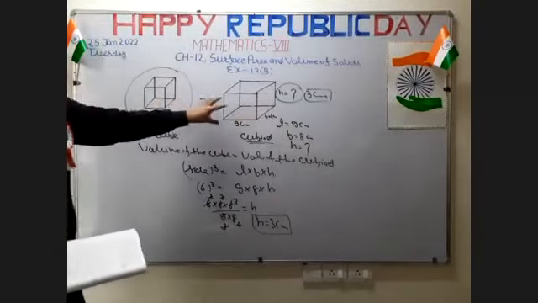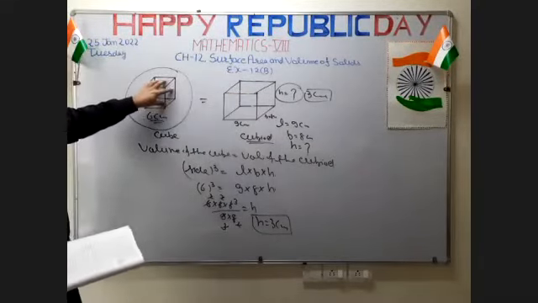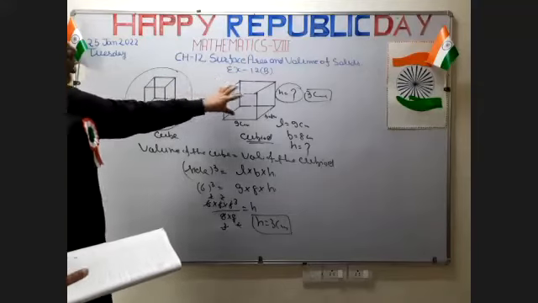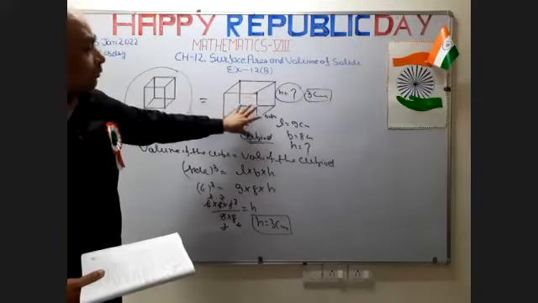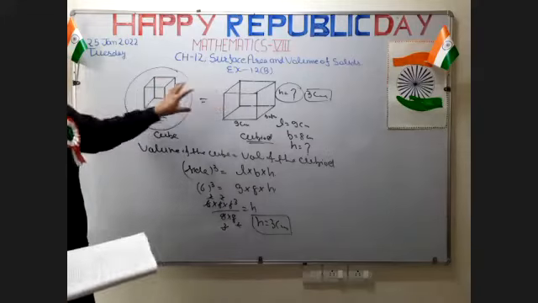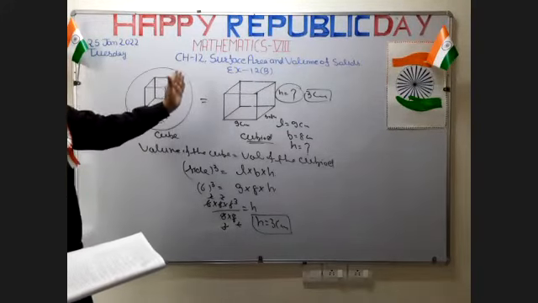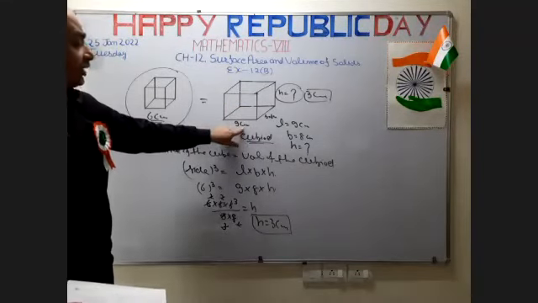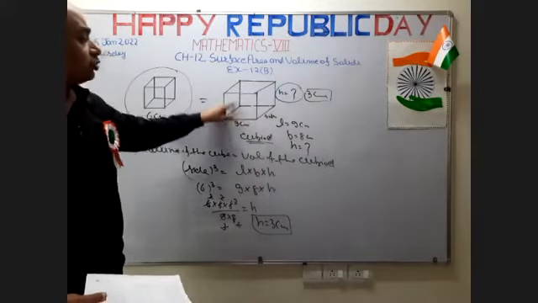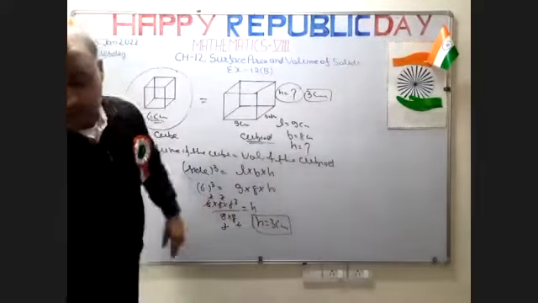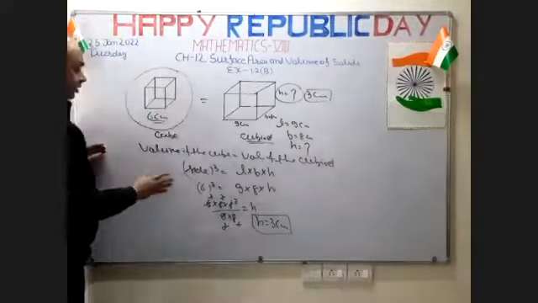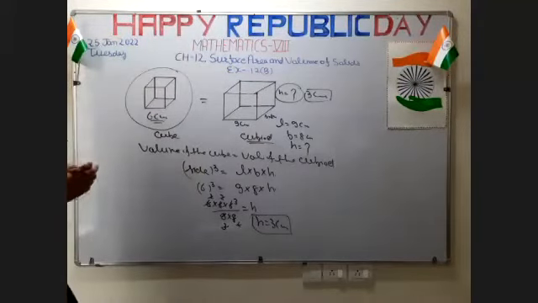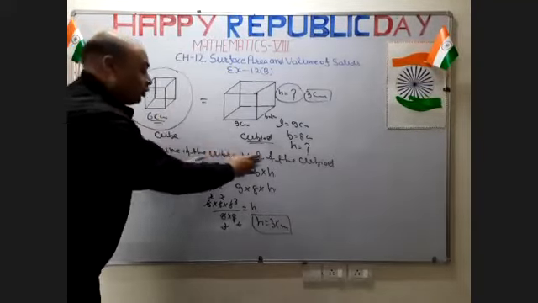Okay, it means this cuboid is going to be made with the help of the same metal which I want to use in the cube. Is it clear, Tushika? When I want to make this cuboid shape, the same metal I want to use here. This cube is going to be melted, and after melting, it is going to be recast in the shape of a cuboid. Now the dimensions of cuboid are given: length is 9 centimeter and breadth is 8 centimeter. So in this question, we are going to find the height of the cuboid. Since same metal I want to use here, it means volume of cube is equal to volume of cuboid because metal is going to be the same. So this is the reason volume of both the figures is going to remain the same.